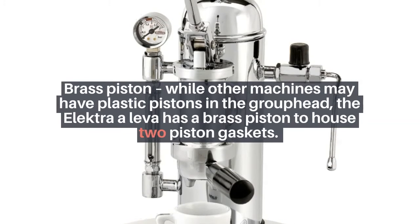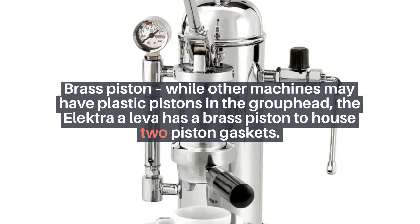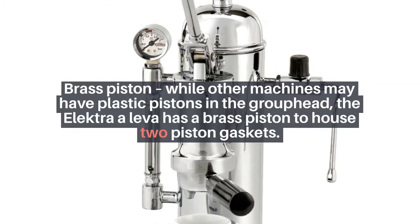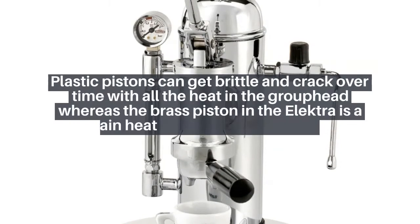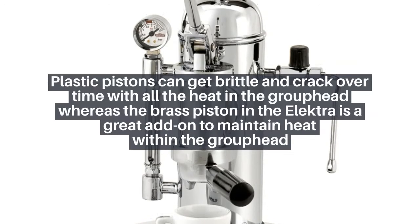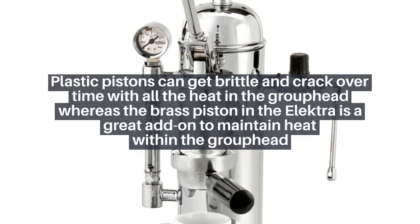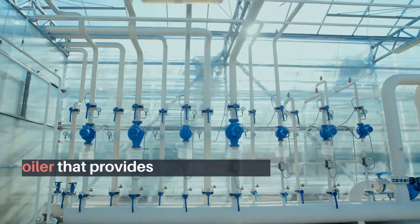Brass piston. While other machines may have plastic pistons in the group head, the Elektra Leva has a brass piston to house two piston gaskets. Plastic pistons can get brittle and crack over time with all the heat in the group head, whereas the brass piston in the Elektra is a great add-on to maintain heat within the group head.